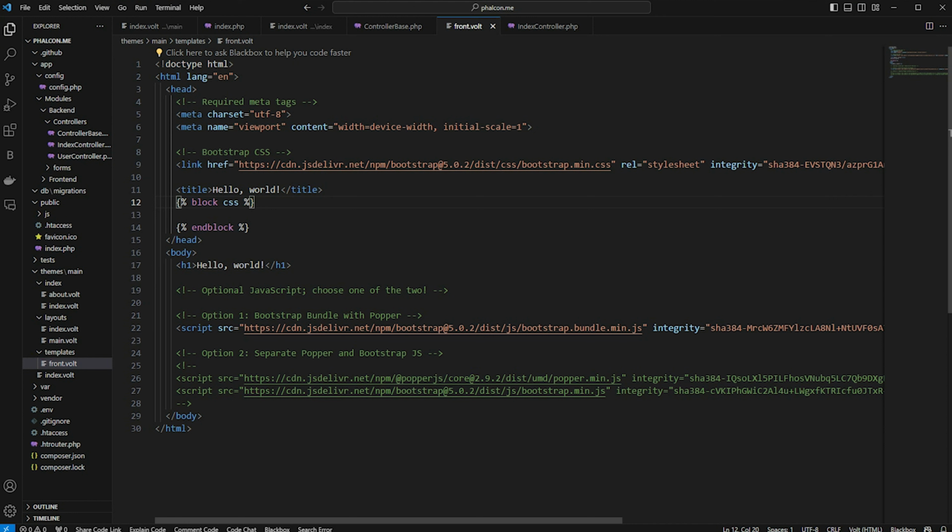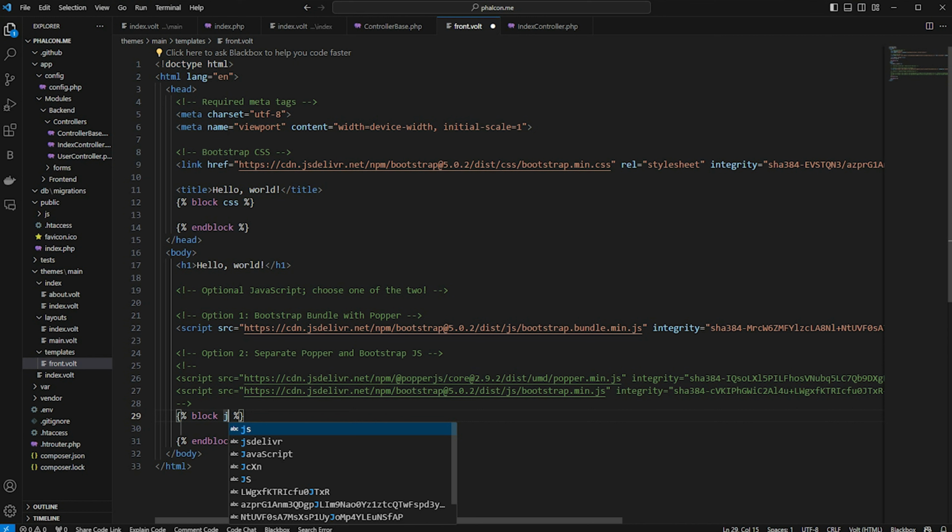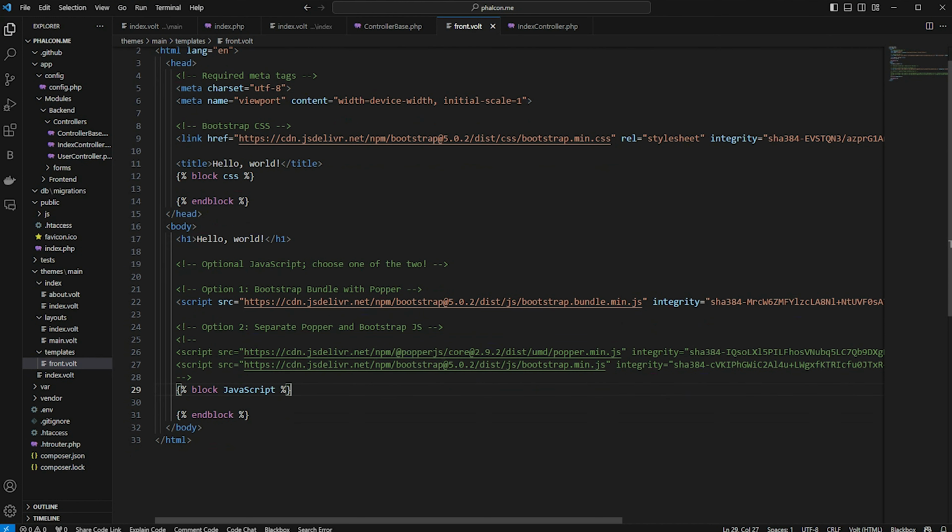I paste the CSS type and type JavaScript. Okay, paste the JavaScript file and save, and type something inside there.